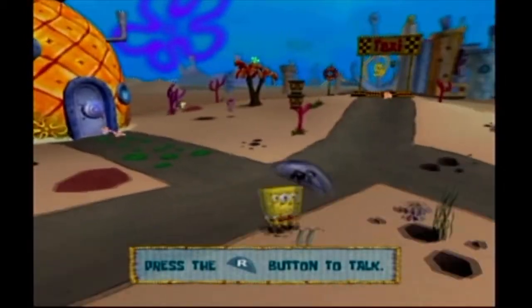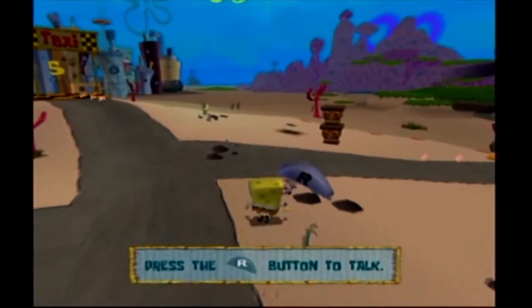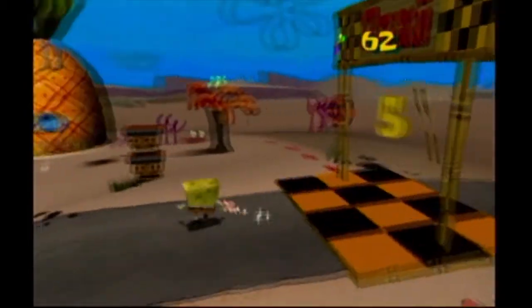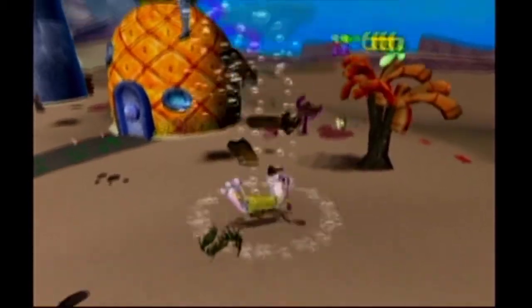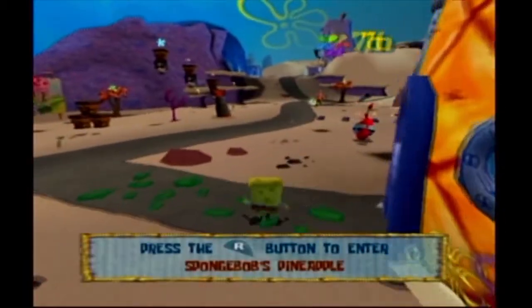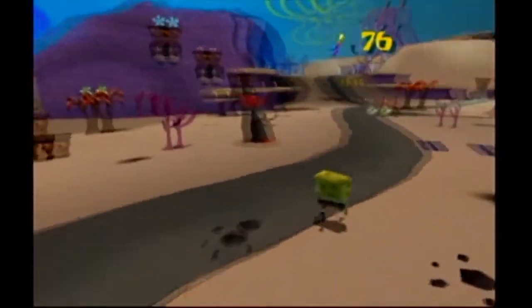I shouldn't be skipping the dialogue, honestly. But I've heard the dialogue a lot. The writing of this game is pretty good. It's standard SpongeBob stuff. I don't know why I need to skip it, but there's a lot of this game to go through. Anyway, before we do anything else, we're gonna do a few things in the hub world that we have unlocked.